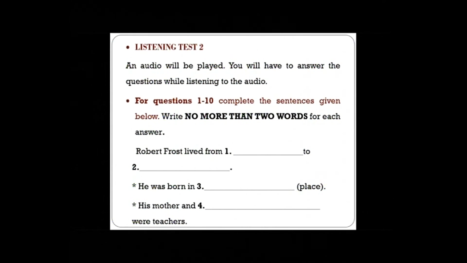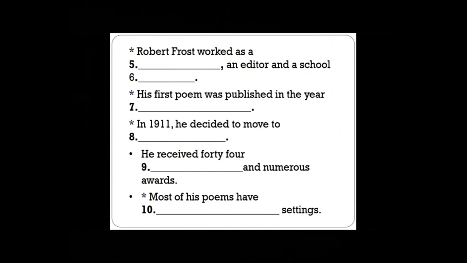Robert Frost, a renowned American poet, lived from 1874 to 1963. Though he was born in San Francisco, he moved back to his family's home in New England after his father died when he was a young boy. Both his mother and grandfather were teachers, who made sure Robert read a wide variety of materials. As a young man, Frost attended Dartmouth College and Harvard, but he did not graduate from either.